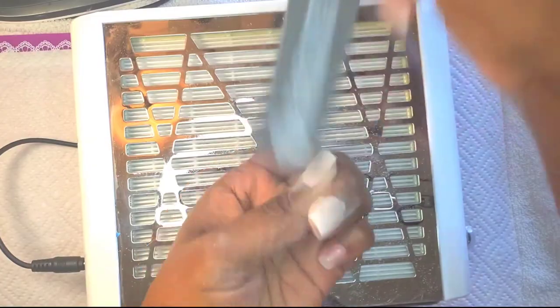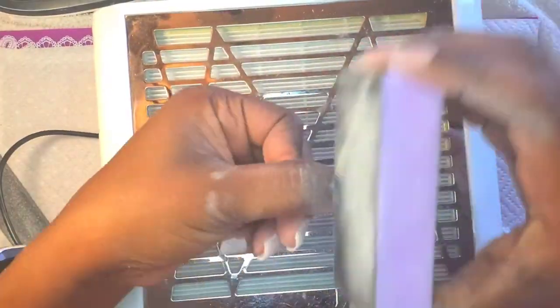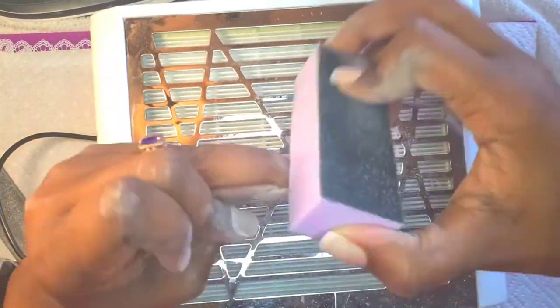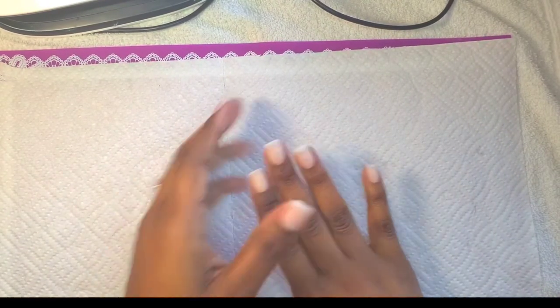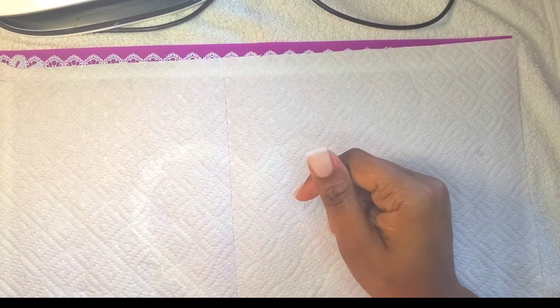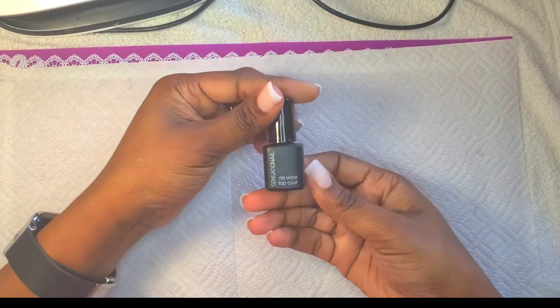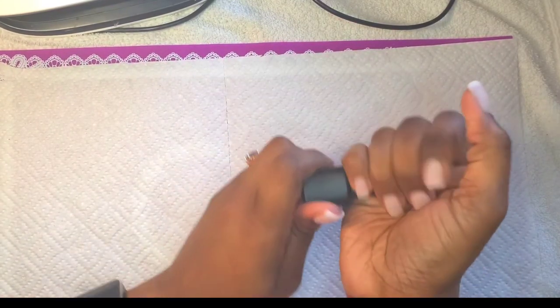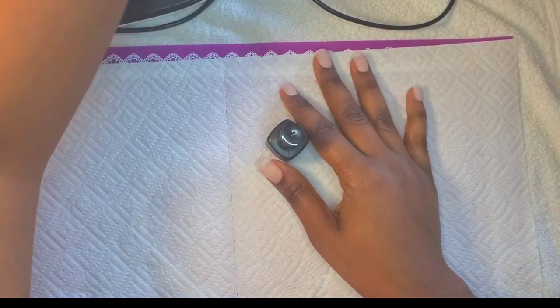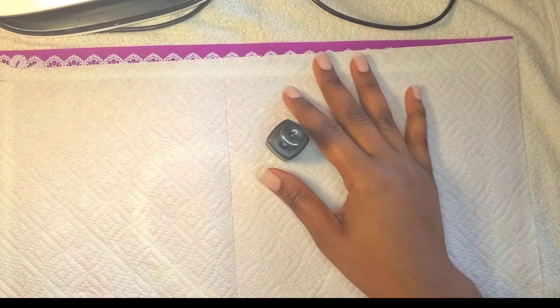Initially it was kind of tough because I was learning product control and application and stuff like that, but this was super easy. It was a breeze. It was nothing for me to get through filing. I didn't have to do a whole ton of filing. So I've gotten it all file shaped and buffed up, and now my nails are all ready for some top coat and to cure, and you guys will see that I am within regulation. Yes, these are very super short sport length nails, but this is all I can do for now.